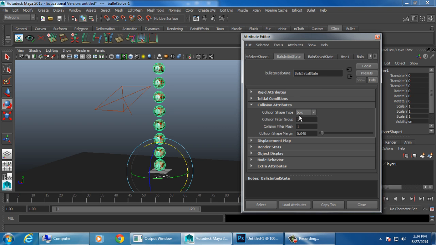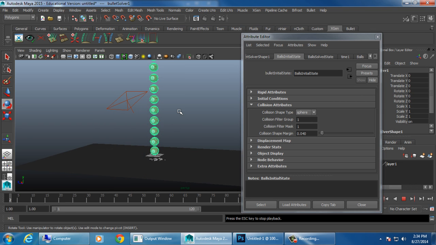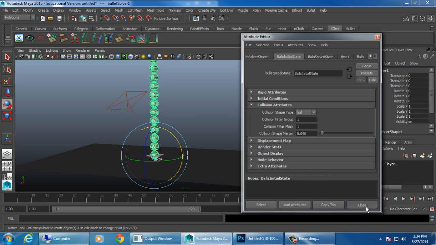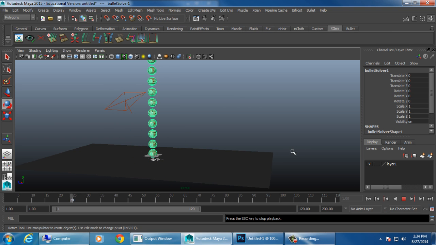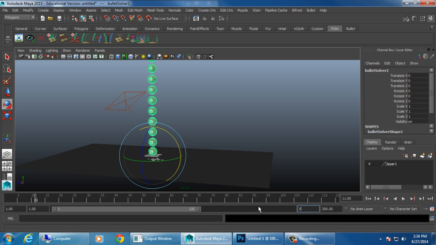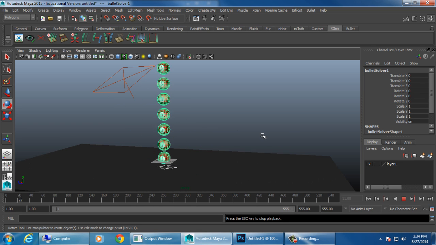Right, collisions. That's why. Sphere. There we go. It took a little bit of nudging. Sometimes things happen so perfectly in 3D that nothing moves around. So there we go.